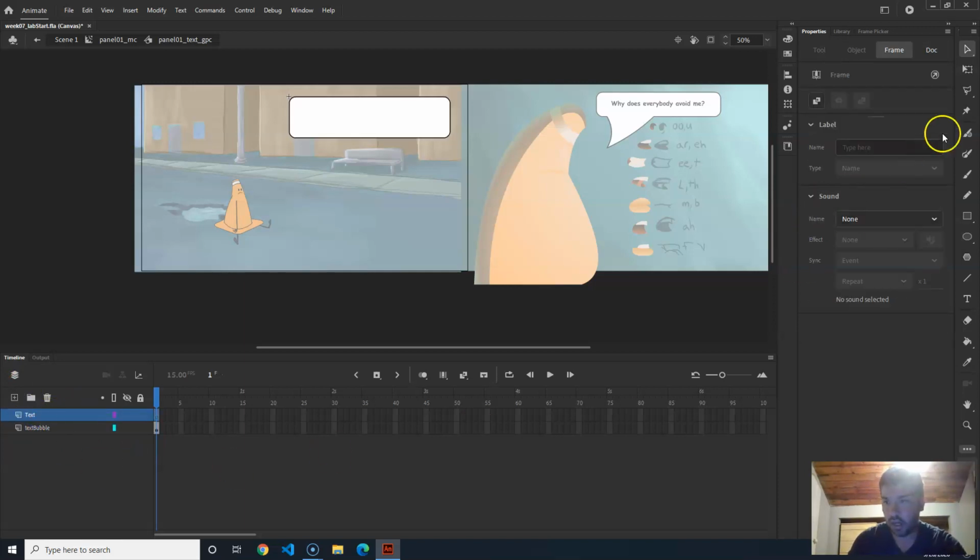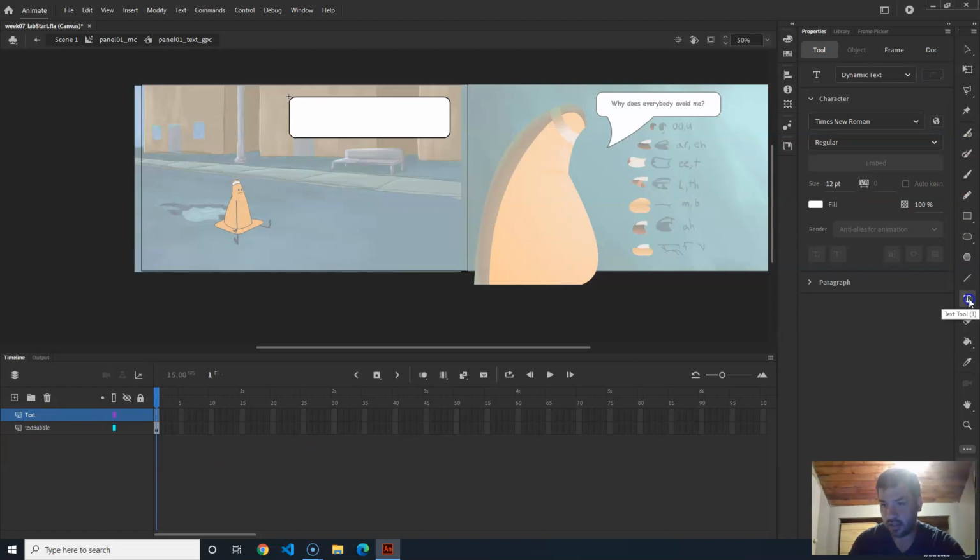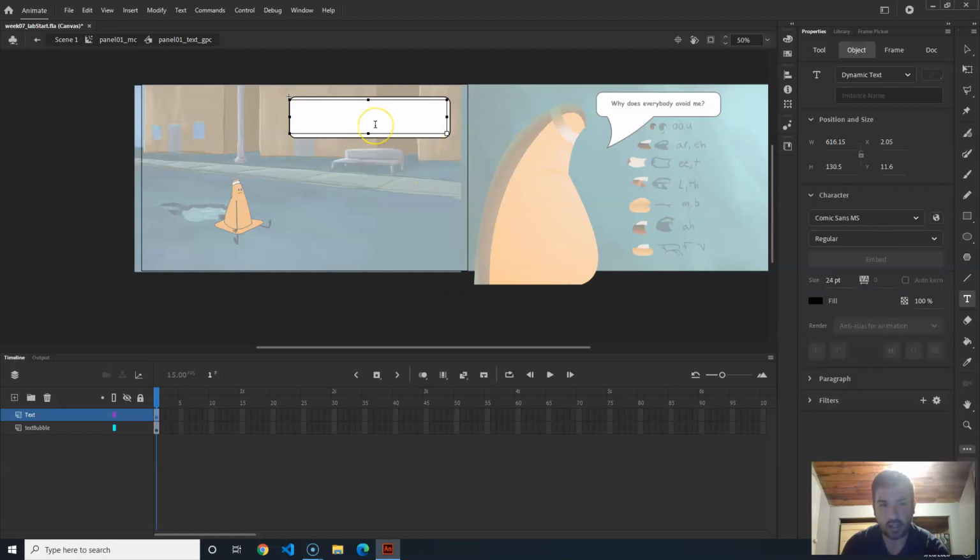All right. And then I'm just going to go down here and you can see the type tool, or text tool. And I don't really care about that. Okay, so this, I'm just going to do Comic Sans because it's a comic. And my size I want to be 24. And the color I want to be black. And I think that's good. And then what I'm going to do is I'm going to click and drag a box. When you click and drag a box, it'll make sure that it fits in the box, since I'm writing text inside of this area, otherwise it'll just keep going to the right.